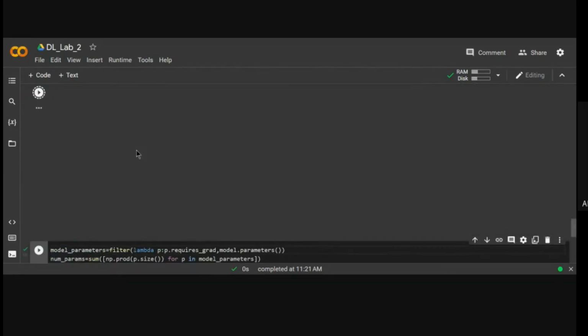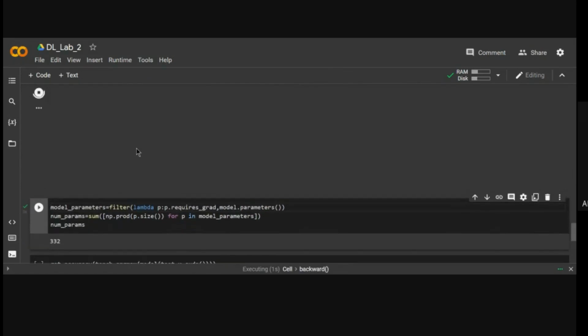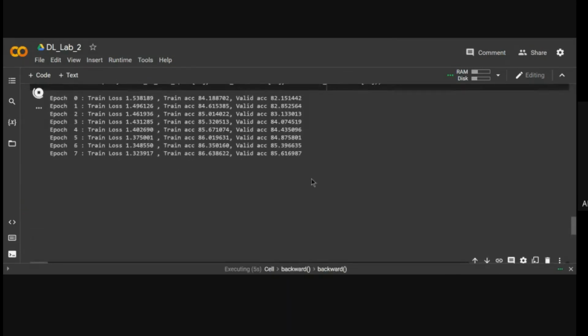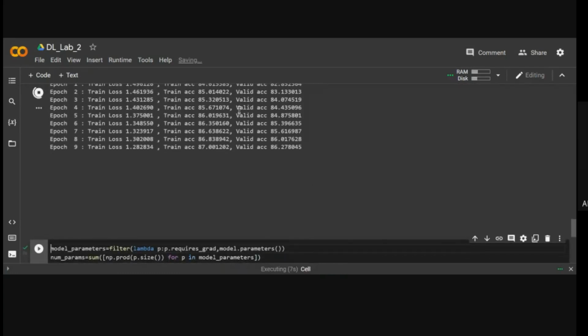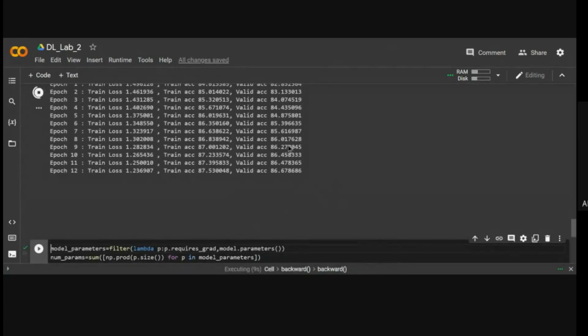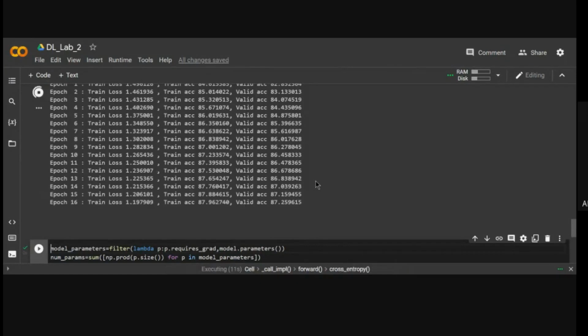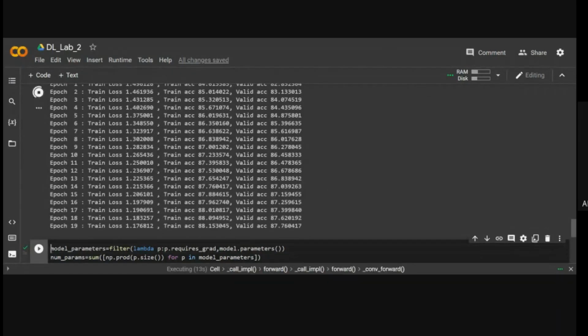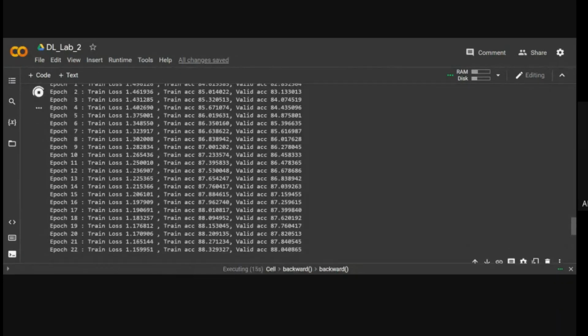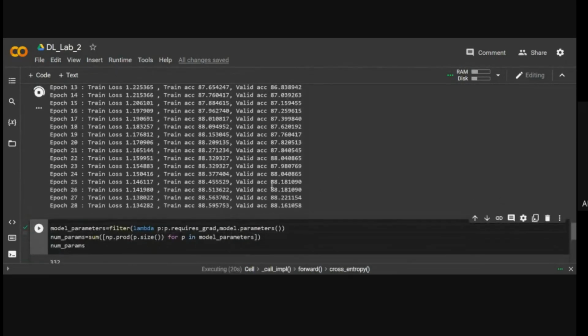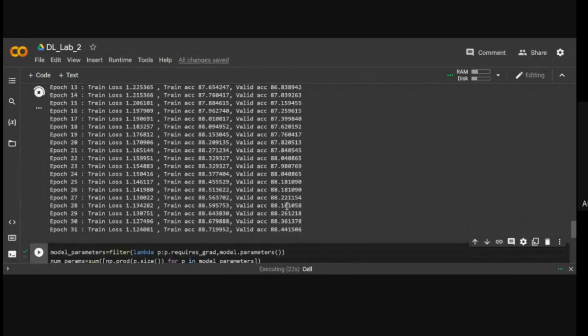So you can afford to have more channels, because you can still increase the number of parameters since your 2D image size is pretty low. This is still going to converge to a lower value, because the number of feature maps you are generating is smaller. So this will definitely not converge to 96%.